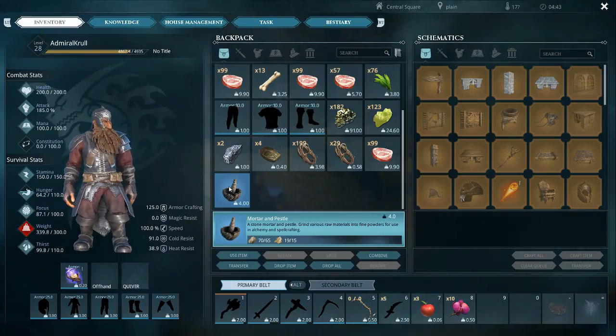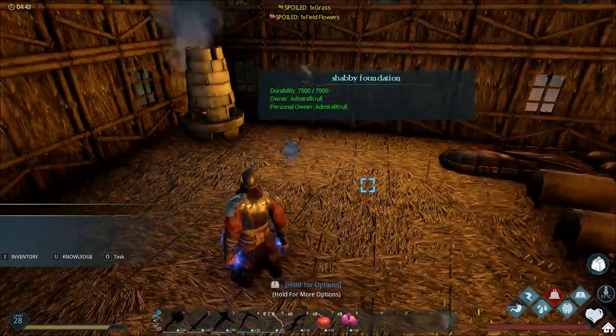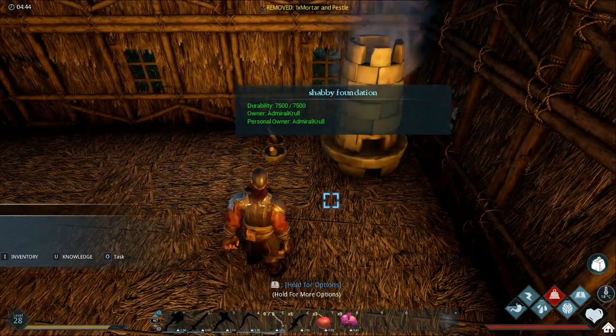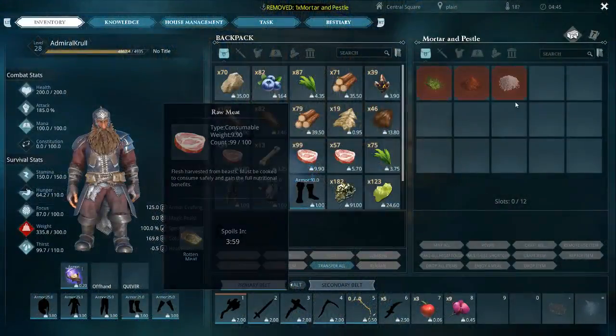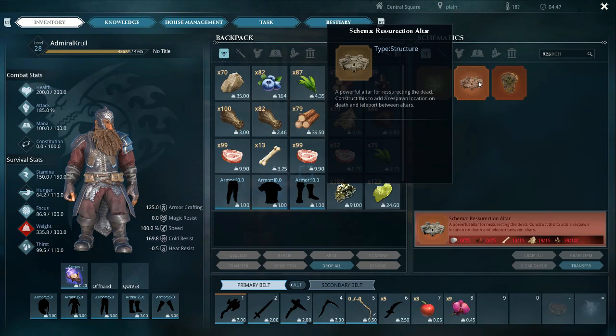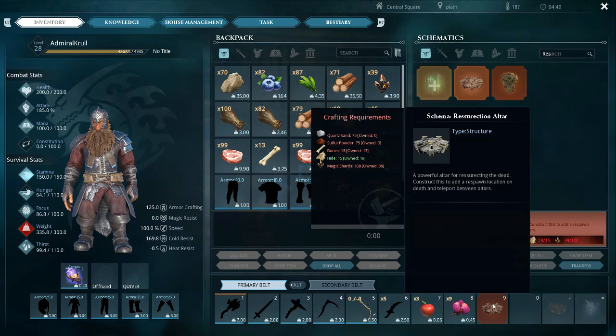Alright, so we're gonna drop this probably right here by the forge. That looks like a good spot. Alright, so let's look at our resurrection altar. What do we need? Alright, we need... Oh, let's pull it down here so we can actually see. Because if you pull your blueprint down in your bar, it'll actually show you how much of what you need instead of having to look, squint, read, decipher those icons.